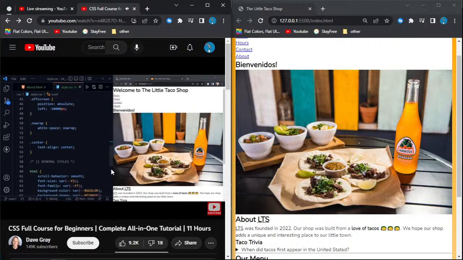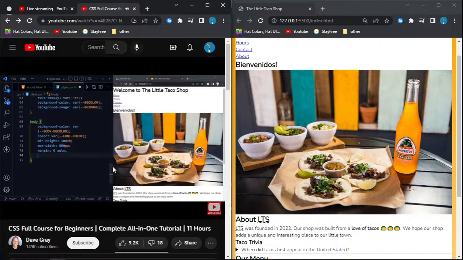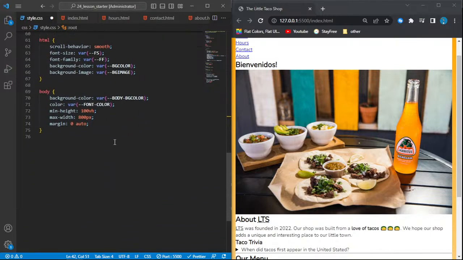We'll scroll back down to the body element, and to finish out the body element, we're going to say border left.